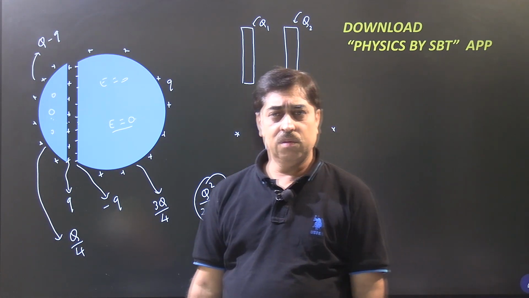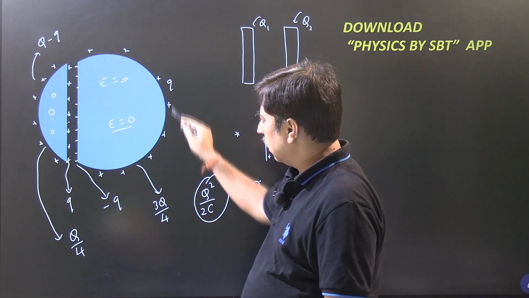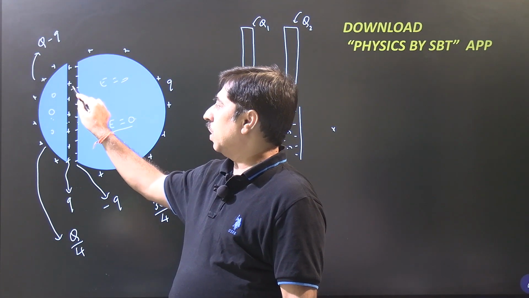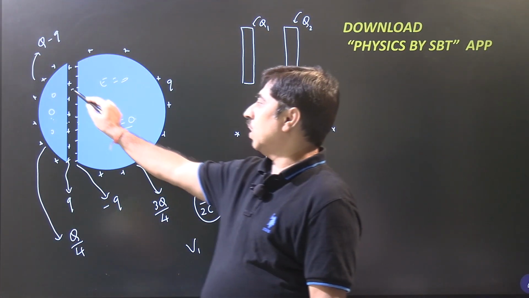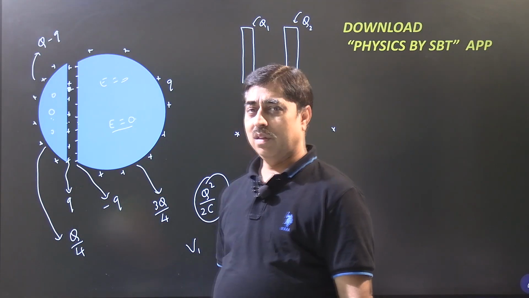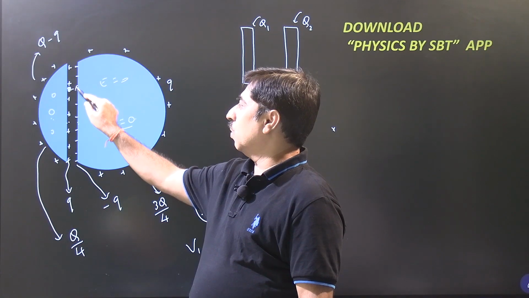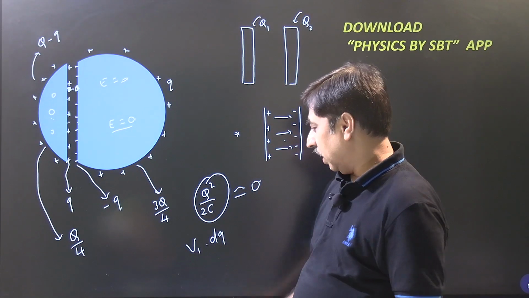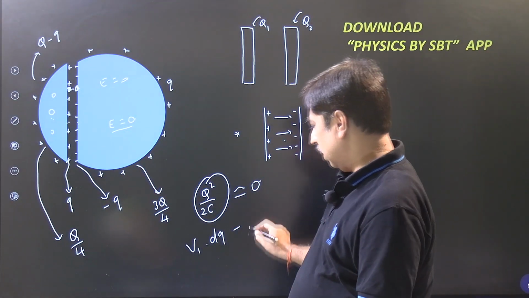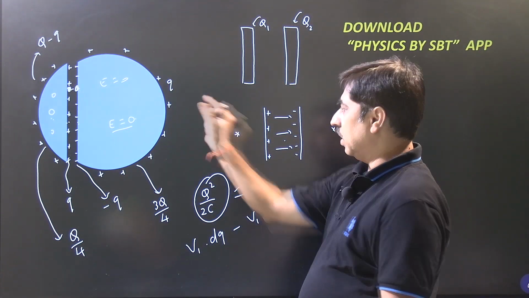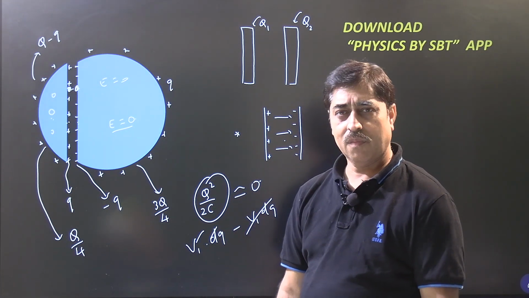It is 0, because if these charges on the surface, let us say, make a potential V1 at this point, V1. If you take a small charge plus dq here, its potential energy will be this much, but almost at the same location you have a negative charge minus dq. So, because of these charges, if the potential here is V1, plus dq and minus dq, the pair of charge will have no potential energy.